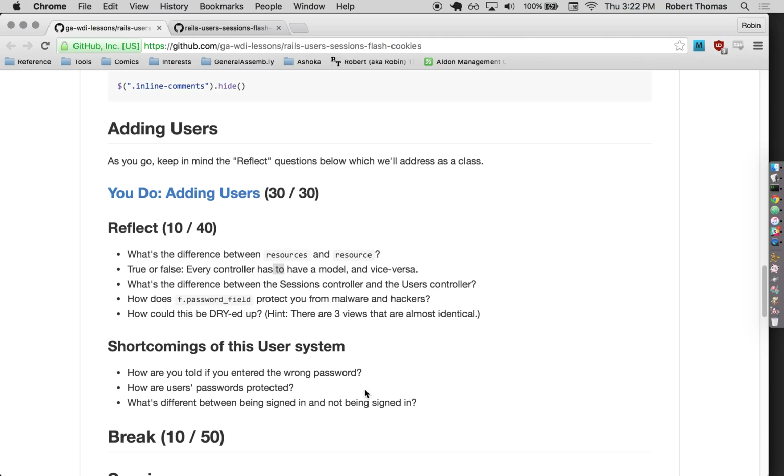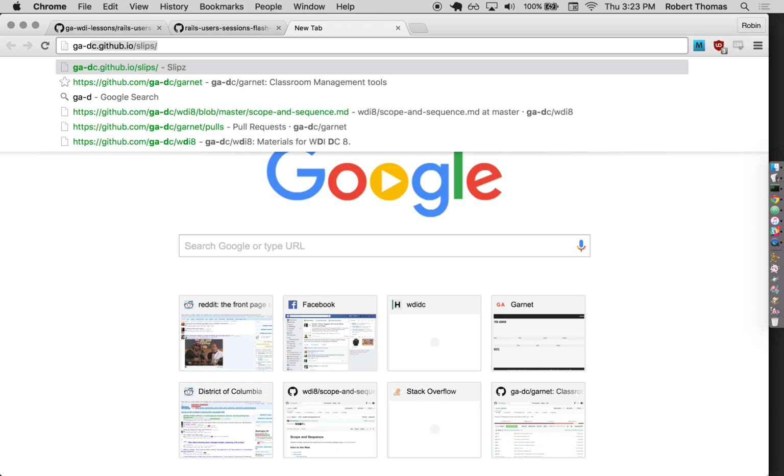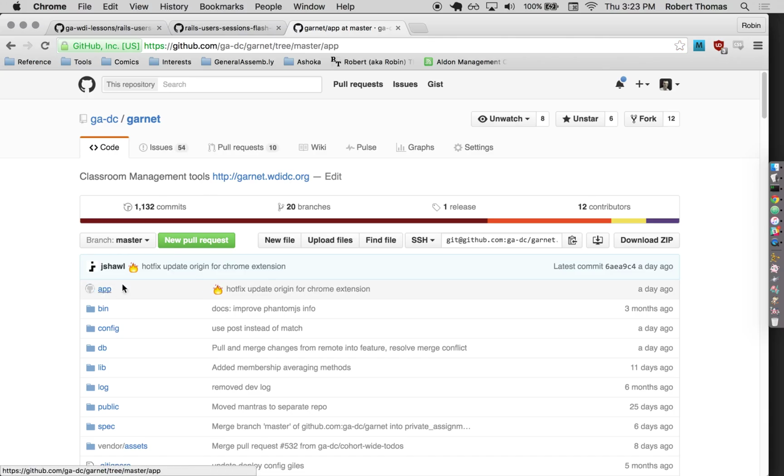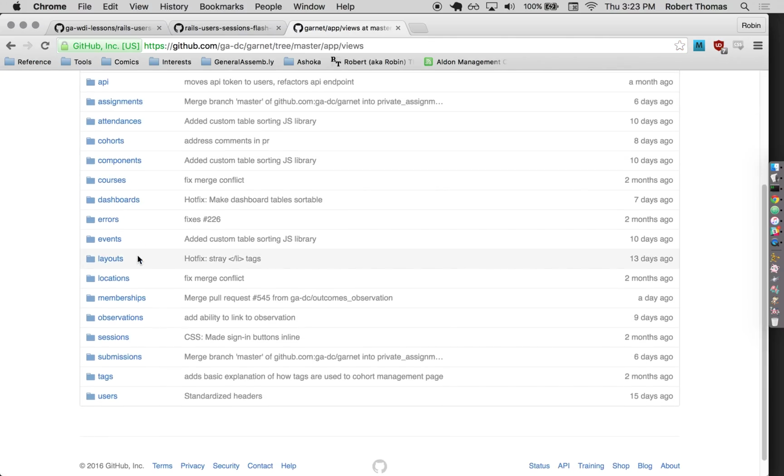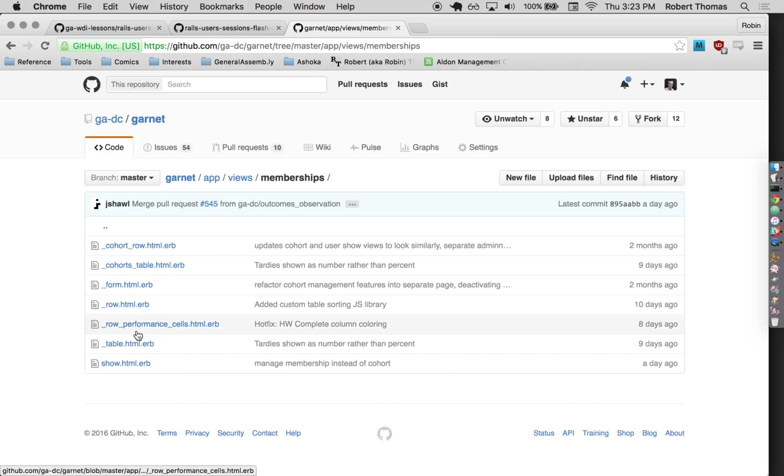Adrian. You said that to clean up the code that was repetitive, put it in a partial. I may just be not recalling, but is that something that goes in the applications view, or what's a partial? So a partial is basically a little piece of, here, you know what, let me show you one in Garnet, actually. This isn't really related to what we're doing today, so don't let me get too sidetracked. I'm just going to show this real quick. Let's see, how about, all right, here we go.